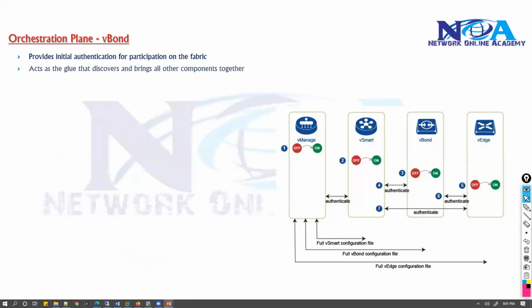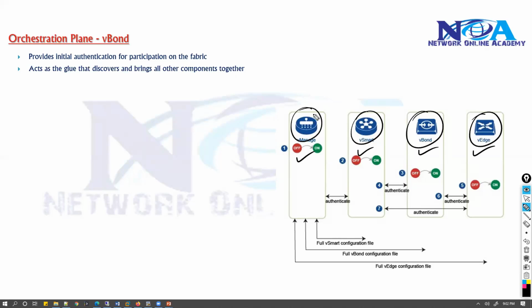So the vBond is the first point of contact for the authentication process. We can also say it acts like a glue that is going to discover and bring all the components together. What this exactly means is, let's say we have a vManage, a vBond, and a vSmart. Once we power on the vManage, the vSmart, the vBond and the vEdge devices, they start.